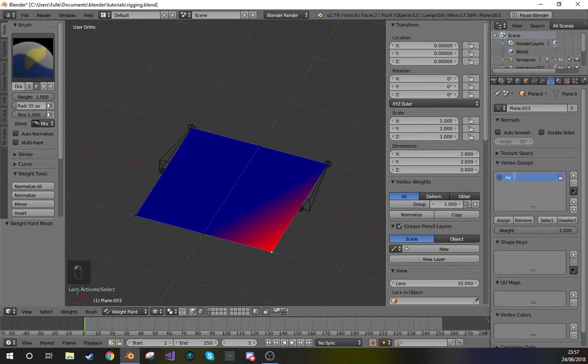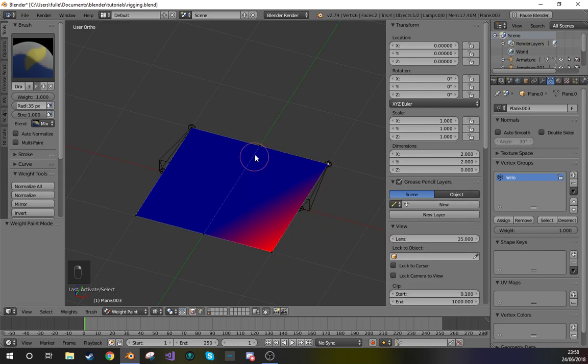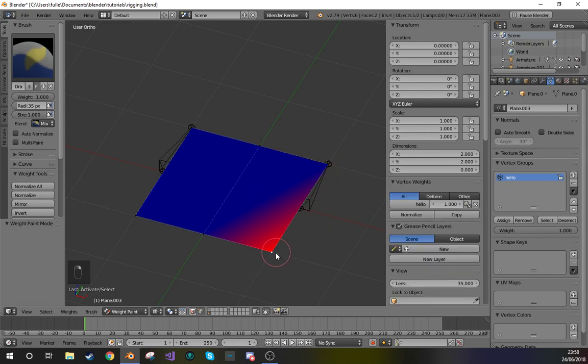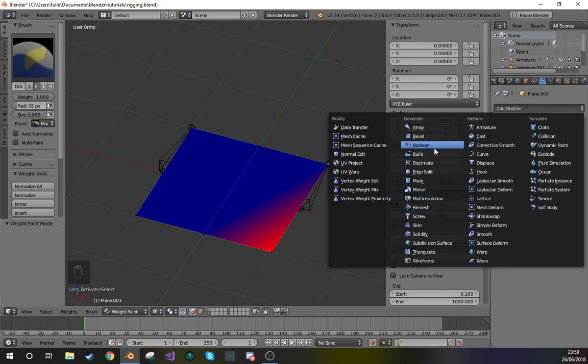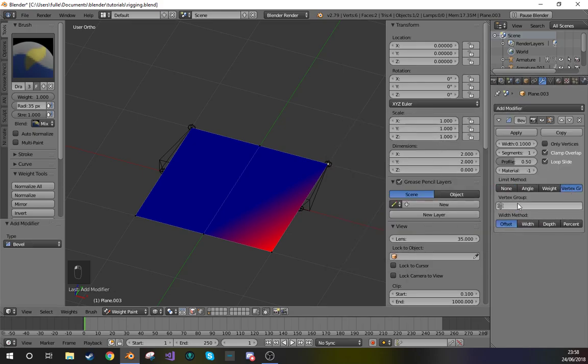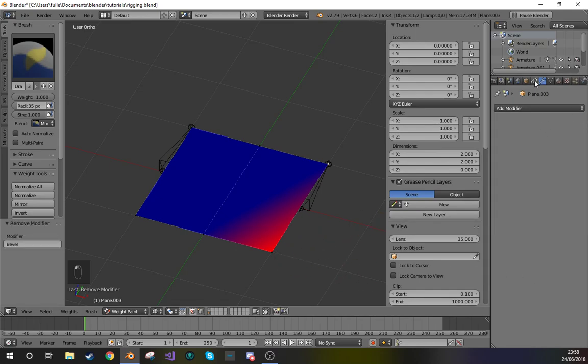So if I change this to hello, this changes. If I check here, that disappears because there are no weights attributed to these vertices at all on this entire object. However, this one has attributed one value to hello, and this value could be anything. So I could just assign it 0.48 and it will do that. So this is very useful in a lot of things. You could use this for hair particles. You can use this for basically every modifier. So if I give it a bevel, you can give it a vertex group, give it hello, and it'll only bevel those edges, but I'm digressing here.